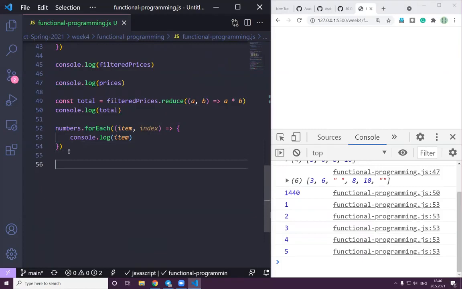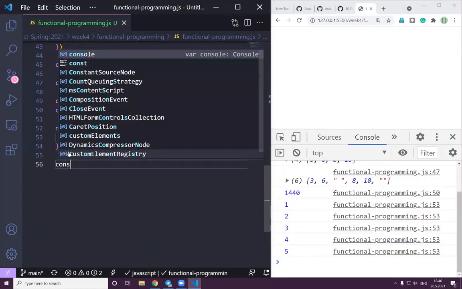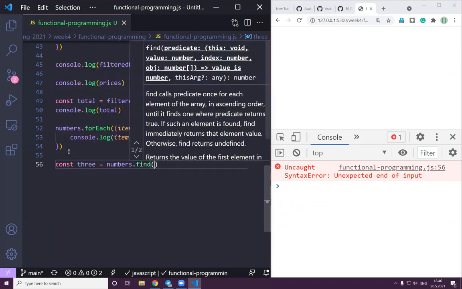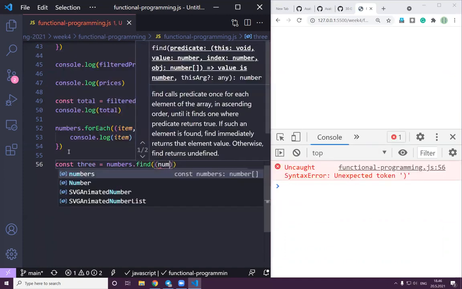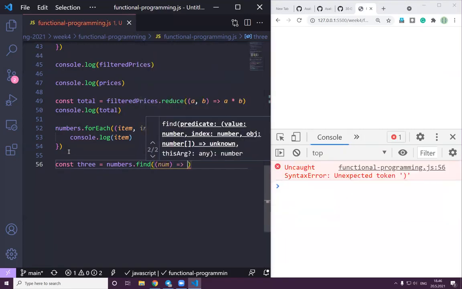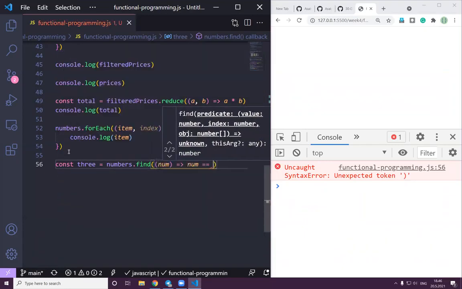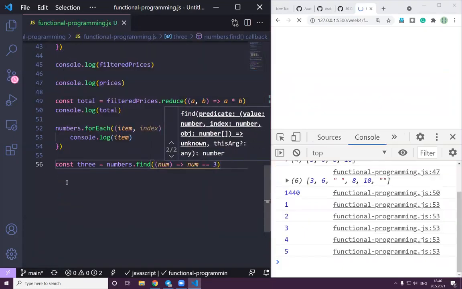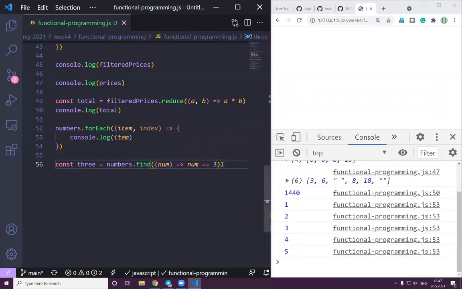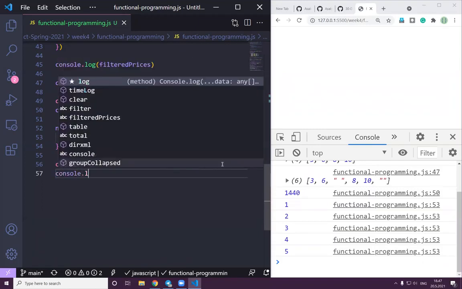Now let's go to find. Const find something, for instance, 3. Where's 3? Numbers dot find, and from num, I can say return if num is equal to 3. So let's see, console.log.